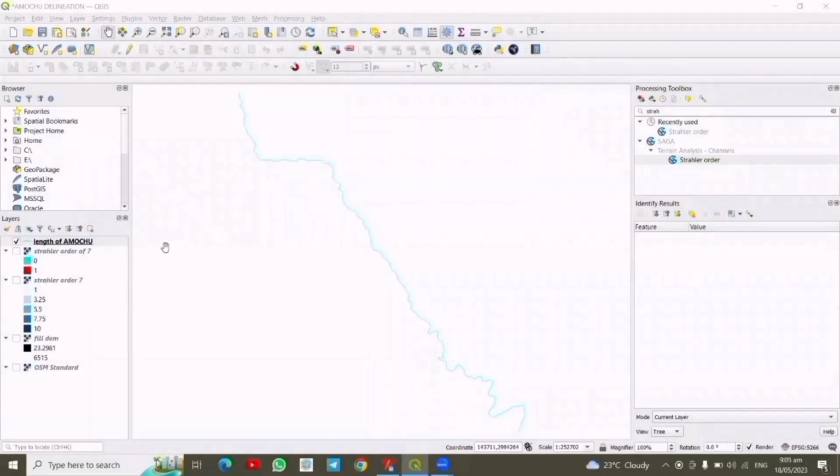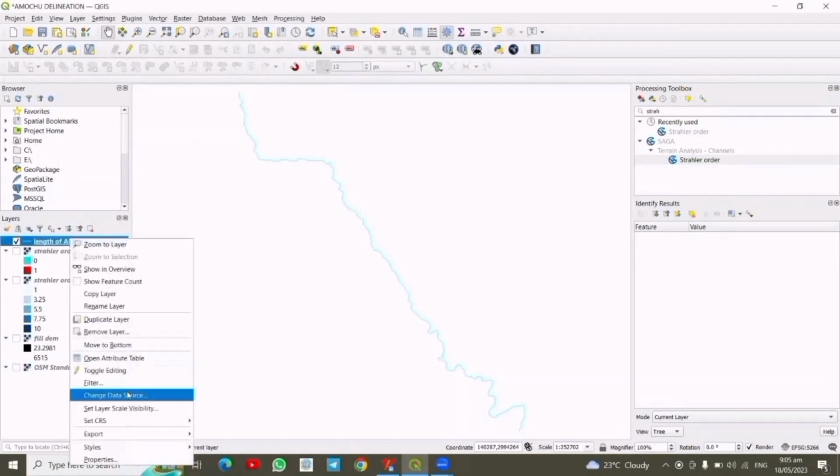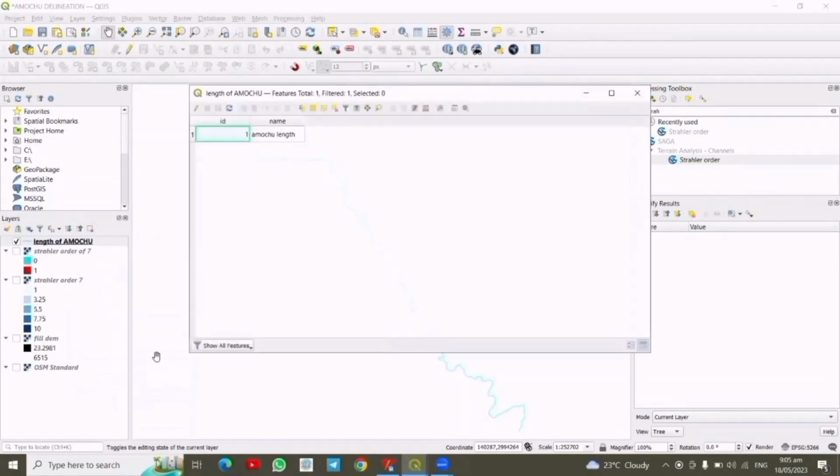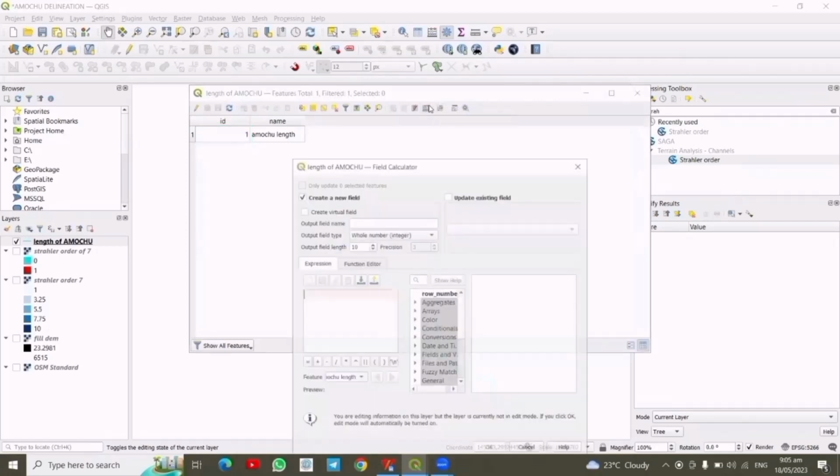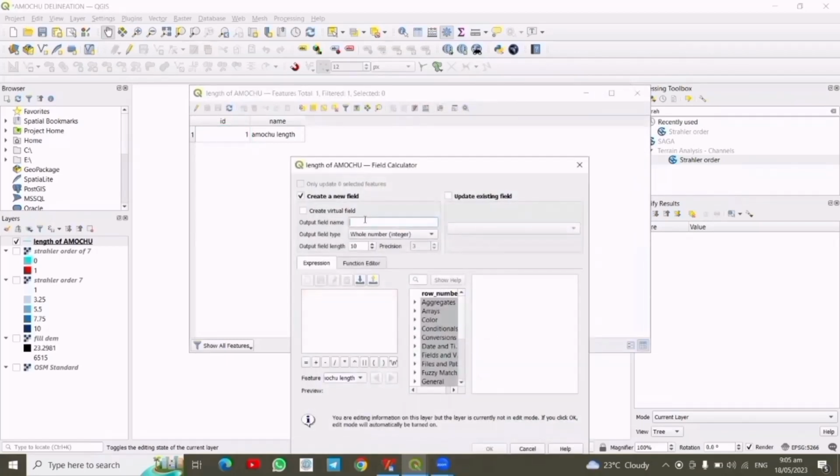To calculate the length of the traced Amo Chhu River, open its attribute table, and then open the field calculator. Give the output field name as len, and the output field type as decimal number.